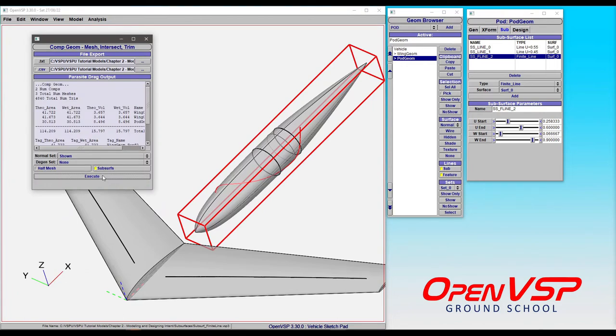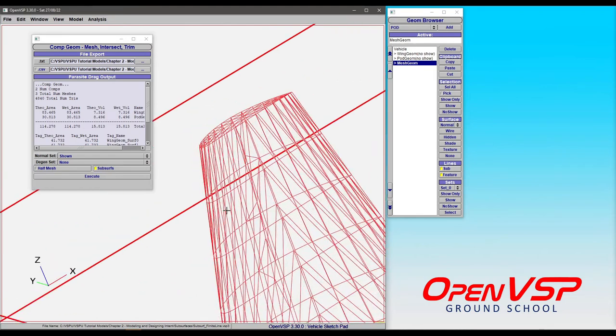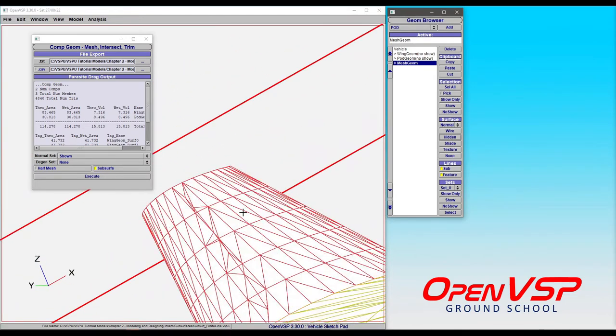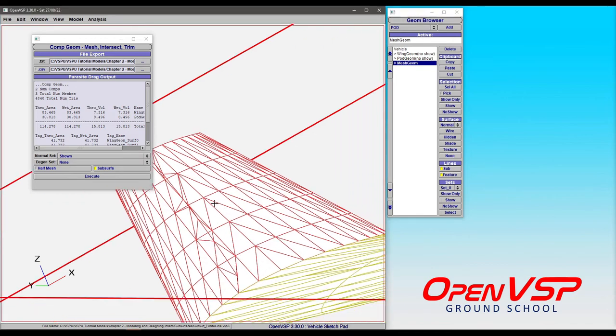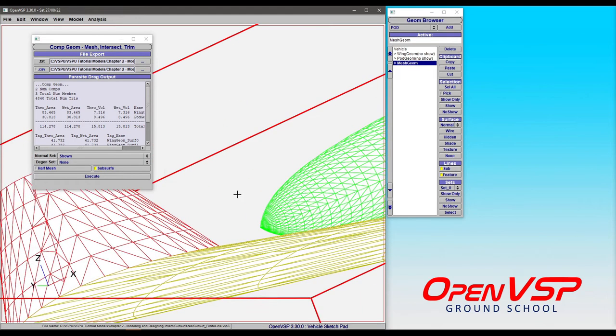So unlike a constant line or a circle or a rectangle, these are not going to separate the individual pieces into separate surface patches. It is just going to enforce that that line belongs in the mesh. So I'll show you what happens. You can see that we've executed this. So now this line, if we go to a hidden view here, that line is right there. So you can see that it passes through these other cross sections, and CompGeom has triangulated around that component, but it is there. And so anything that you need to use to go in and pull something or coordinates from a surface reference, that is there.